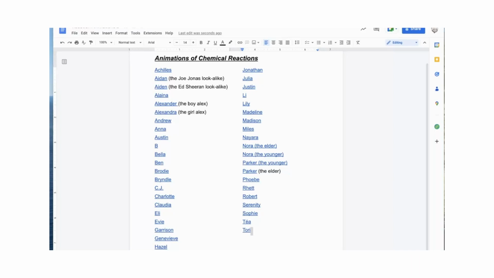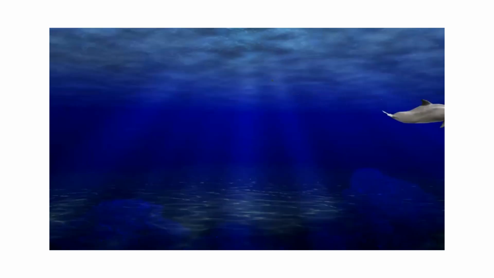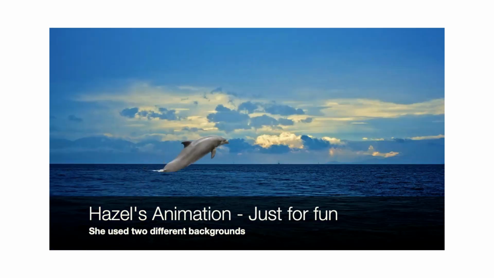When a student finishes their animation, they publish it to the web, they get the link for it, and they email that link to one of the 6 students who are managing this page. Those students look at the animation, make sure it's appropriate, and then make a link on that student's name that links their name to that student's animation. This way they can all see each other's animations. They have something to do when they're done with their animation.